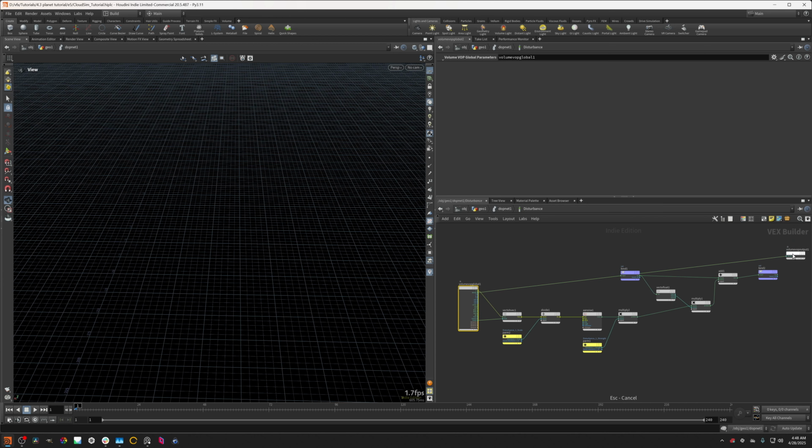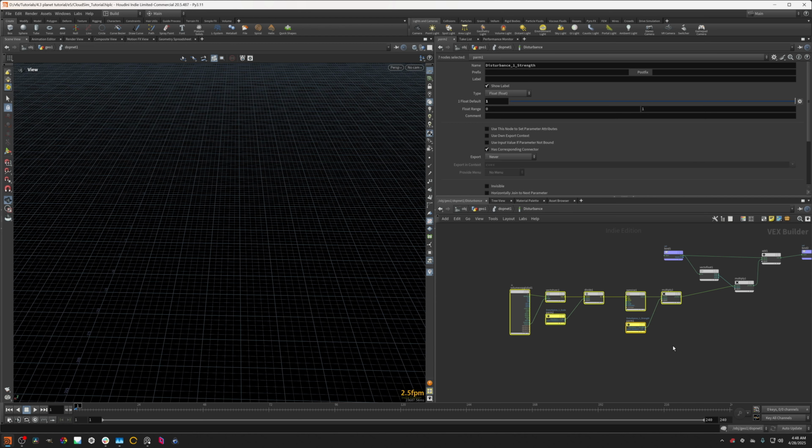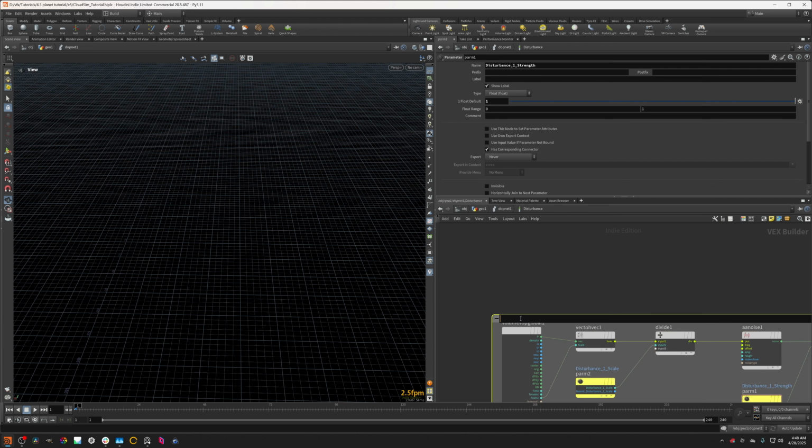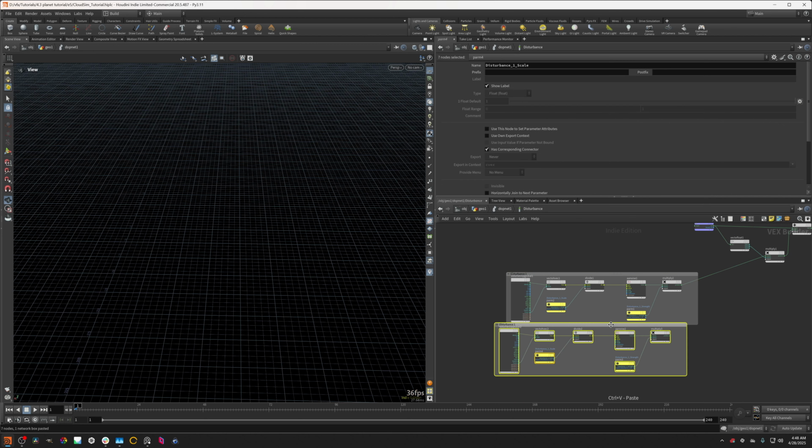So what I'm going to do is delete this volume VOP output. I'm going to put this in a frame by selecting all of these and pressing Shift-O. And I'm just going to label this disturbance 1. And now we can copy this.